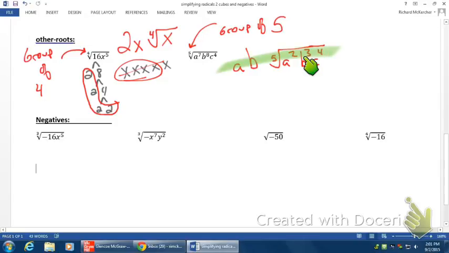Okay. We were able to do this one without writing them all out. I recognize there's only going to be one group of 5 here. So I took 1 a out, but I had 2 left over. I recognized for the b, there was only going to be one group of 5, but I would have had 3 left over. And for the c, there are no groups of 5.